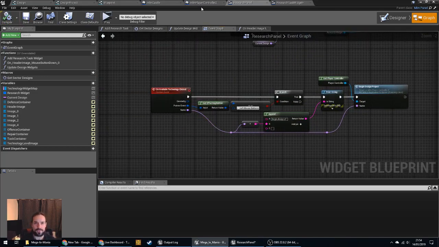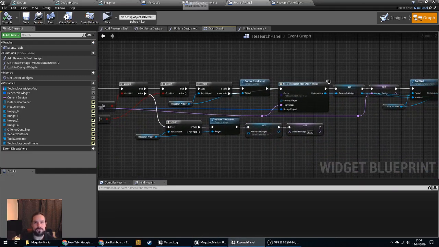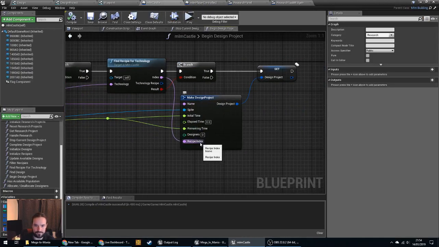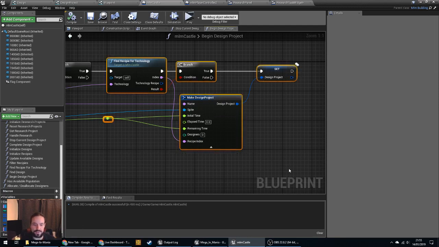Bit tedious, but we got there in the end. Can change research now. Okay, so when a research project has been started, if we go back to the castle, we provide it with a recipe index. Now that's the index for the recipe data table or the recipe map in the server that we can use to make it. And we store that because that's the recipe that basically allowed that technology to become available. So we store it against the design.